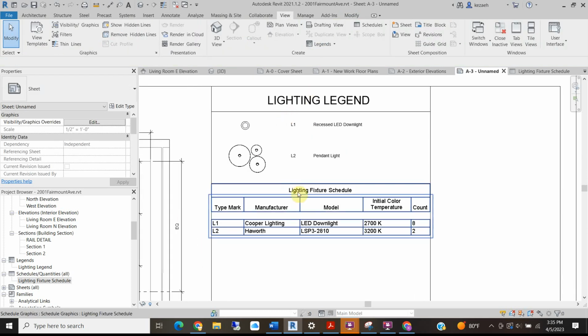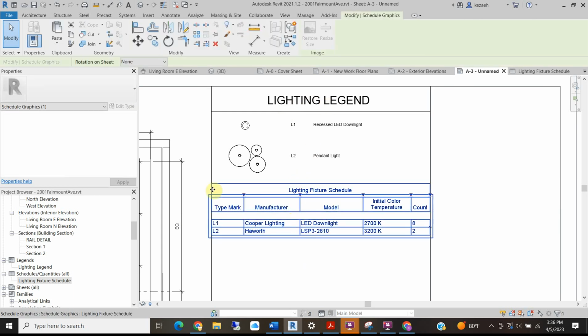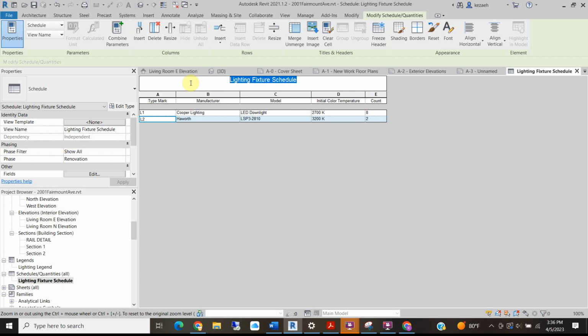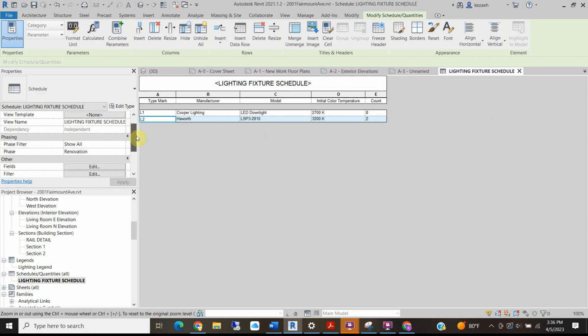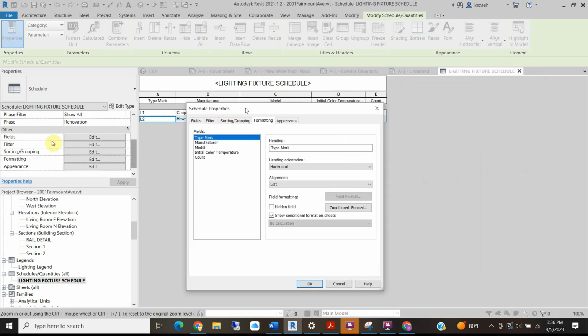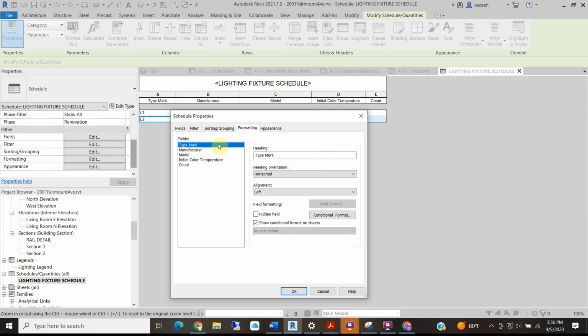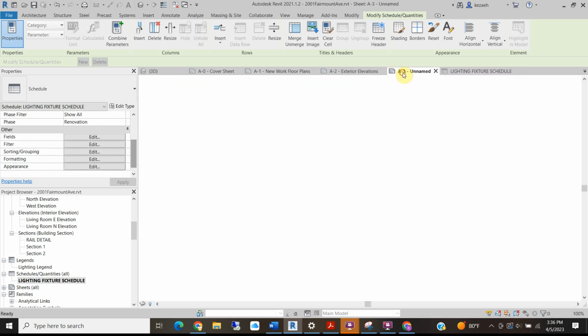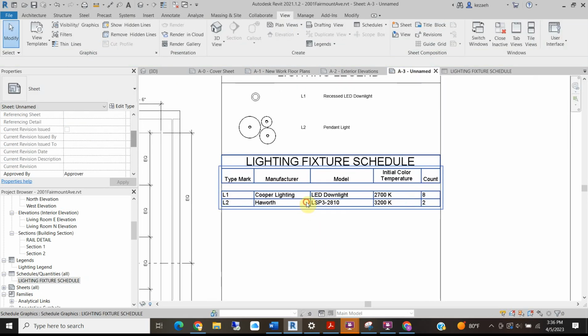I would like it if the title here was as big as that one rather than being so much smaller. So I'm going to go over here, double click, so it brings me back to here. I'm going to hover over this and change it to lighting fixture schedule. And then also over here under formatting, I can edit this. And you'll notice, if you click on any of these, you can get to all the other ones, right? So if I go to formatting, maybe it's appearance rather. So if I go to appearance, thin lines is fine for this. For title text, so that's the top, I want to change that to be 1/4 inch Arial and hit OK. And so now if I come back to this A3, those will have about the same size, which makes me a little bit happier.